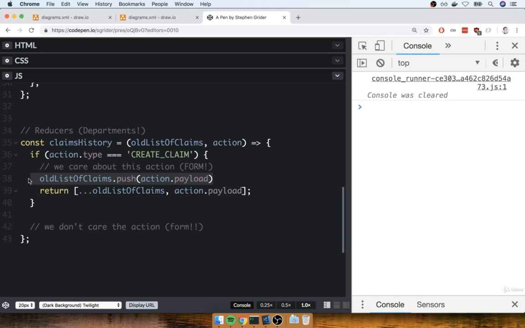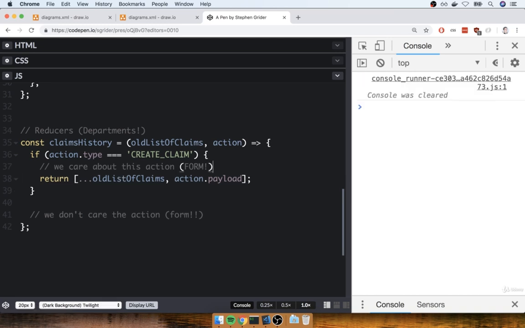This is something I'm going to talk to you about in great detail nonstop as we start working on reducers. Anytime that we want to change a record or change something inside of a reducer, we always 100% of the time want to return a new array or a new object as opposed to modifying an existing one. So we always avoid, as much as possible, modifying existing data structures inside of a reducer. And I'll tell you why in just a little bit as we start to get towards the end of this example. So I'm going to remove the push statement. In general, you're just about never going to see push inside of a reducer.